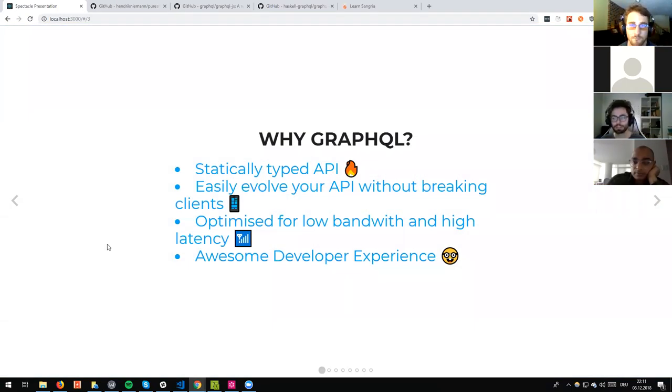What is the coolest thing for me about GraphQL is this statically typed API. The API has types, and these types act as a contract between the client and the server that offers the API. And the types or the definitions cannot be breached. So it's a bit different than, for example, a RESTful API specification like, what's it called? Swagger or OpenAPI? Swagger, yes, right. Swagger is the right name, where you can kind of automatically give your API a definition. But in GraphQL, this is really a contract.